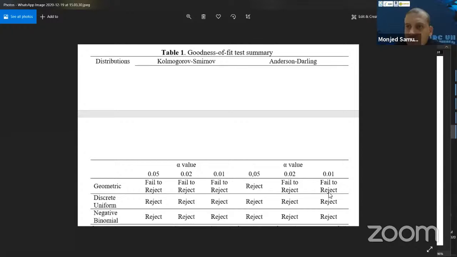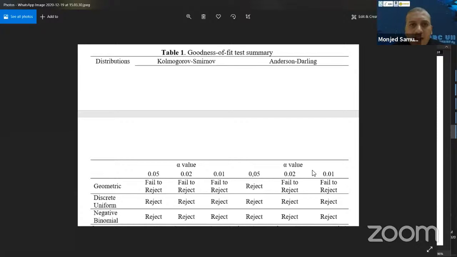But I'm not sure why we have two alpha values here, let's say two parts of alpha values. You have 5%, 5%, 2%, 1%, and then another time 5%. Okay, you are under Kolmogorov and Anderson-Darling. Yes, I understand. By the way, it is not necessarily to get exactly the same results from both tests.